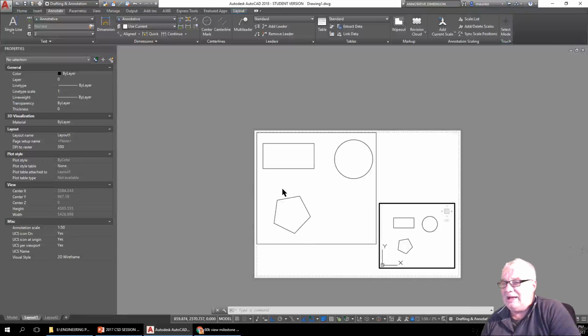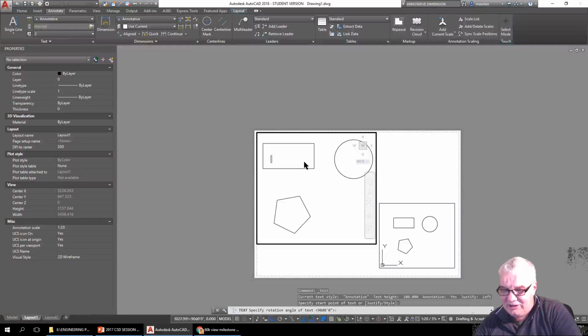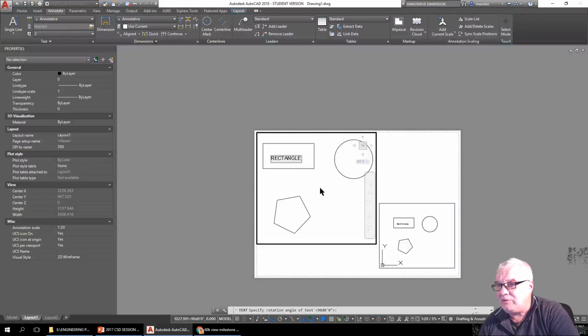So I want everything to be 2 millimeters high. I'm going to do some single line text here. I'll click in there, and that's all set up ortho like that, and I'm going to type in there rectangle, like so. So that's the rectangle in there.